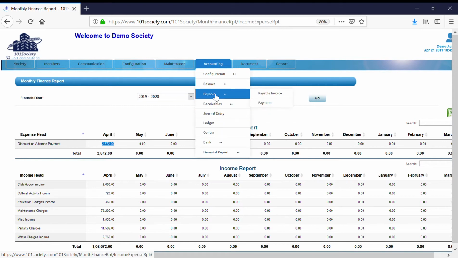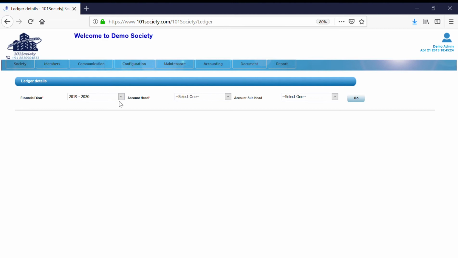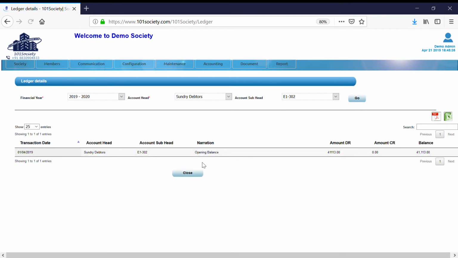Coming further to the details, the ledgers. For any financial year, you can get the ledger. If I say sundry debtor, suppose a flat, it has just the opening balance. This opening balance we have defined in the opening balance section.